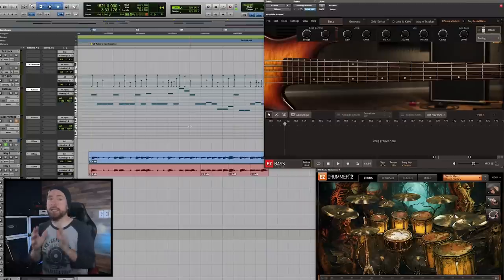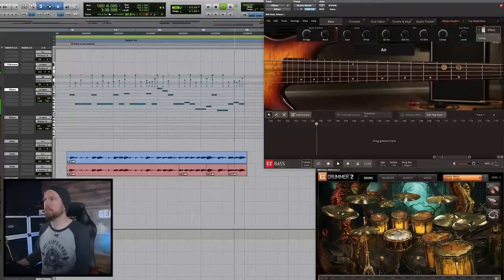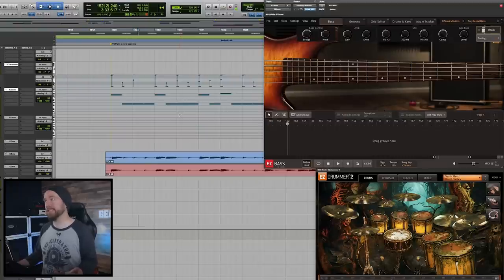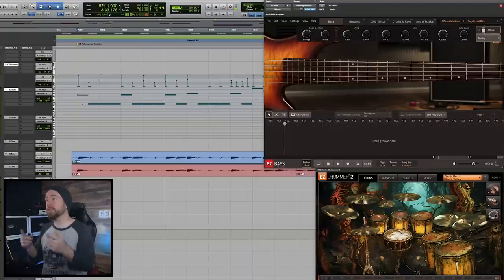The next variation doesn't actually have anything to do with the guitars. We're going to leave them as is — we're using the palm muted version — and we're just going to take the bass line and change it up a bit. Right now it's pretty much exactly the same thing that the guitars are playing, and that's okay, but it's not very interesting and it doesn't really move the song forward. So we're going to add a little bit of harmonic interest to the part by changing up the bass line. I'm generally of the opinion that the bass should not always follow every single little thing that the guitar does — in metal that happens way too much. I think a bass line should really focus on making sure that the harmonic structure of the part is very clear and you're able to hear how the chords are moving throughout the piece.